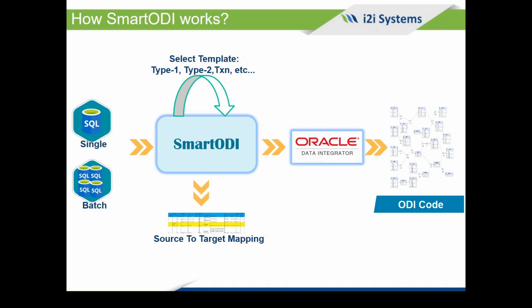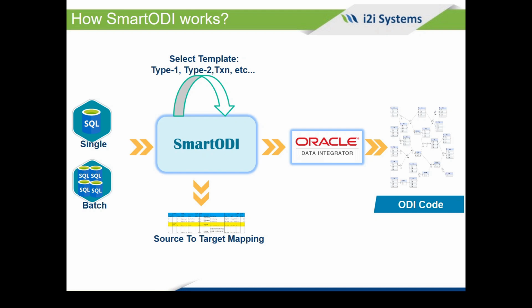With this diagram, we would like to show you the overall system flow and how it works. Firstly, the input SQL statement or statements are entered into the system one by one or as bulk entry. Secondly, the template indicating how the resulting data should be processed is selected. The selected template enables the processing of input data such as type 1, type 2, or delta into target tables.